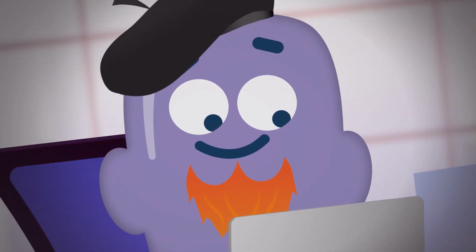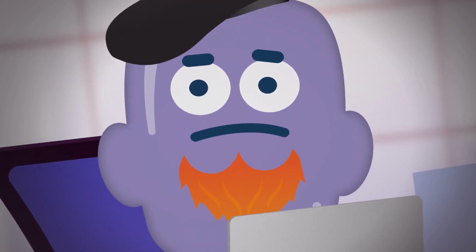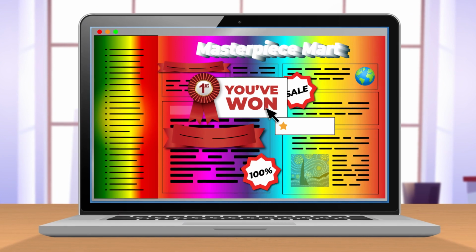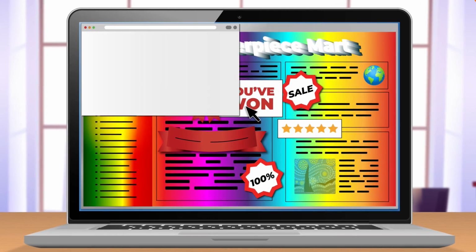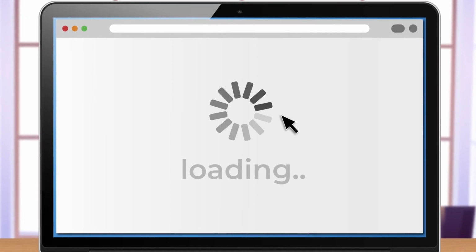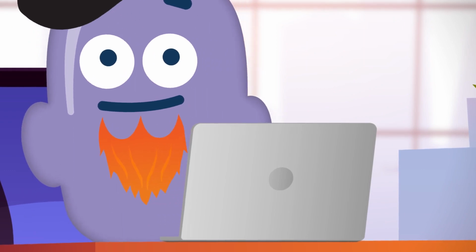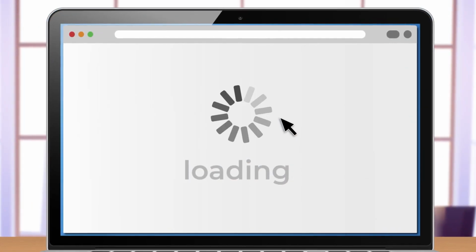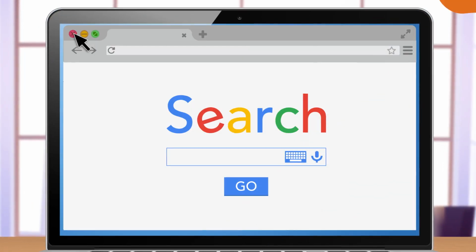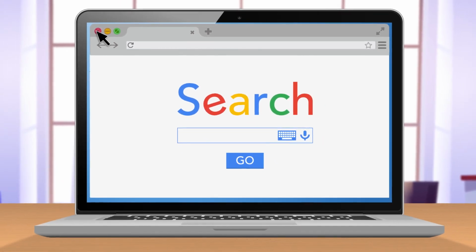test the website from a user perspective, and you find that, really, it's a mess. The colors hurt your eyes, you can't figure out how to get around the site, and worst of all, the pages take forever to load. How are people supposed to buy art from a site when this is what they have to work with? So, dejected, you close the window with the realization that people will probably look for masterpieces elsewhere.